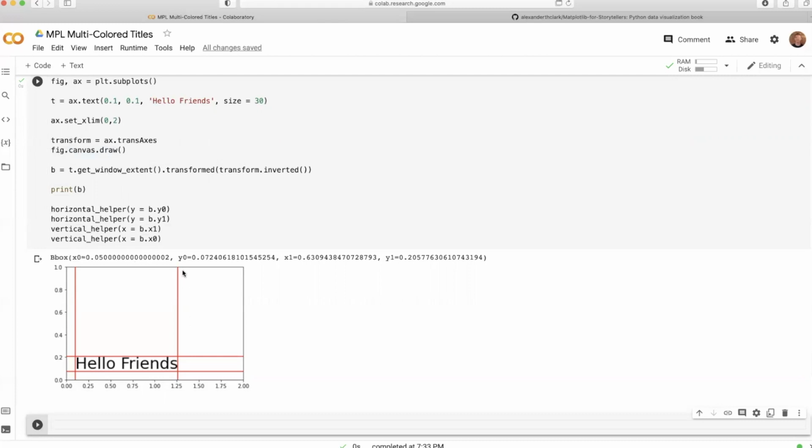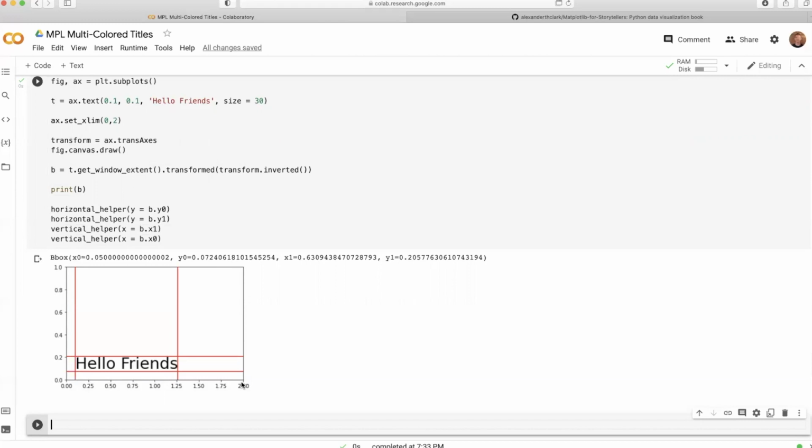So in our case, the really valuable thing is finding this coordinate over here, which in data coordinates is about 1.25, but in axes coordinates is about 0.63. So we're about 63% to the right extreme of the figure.